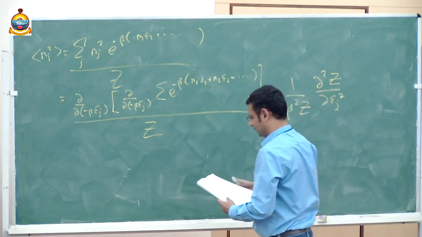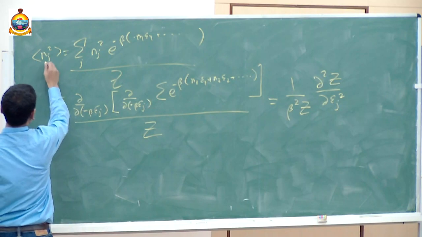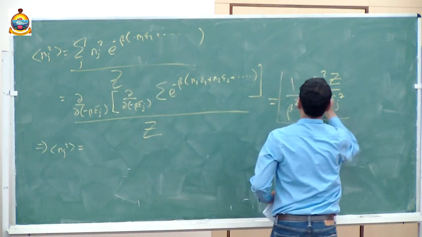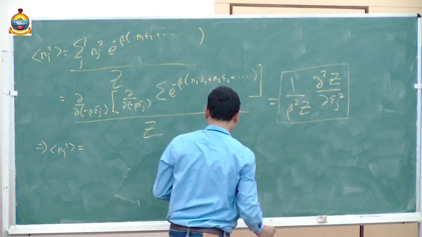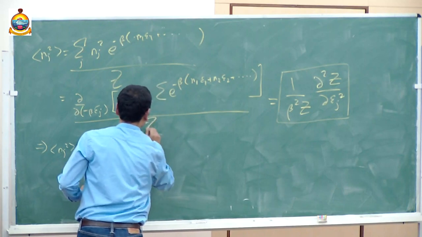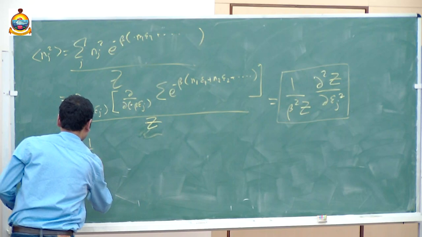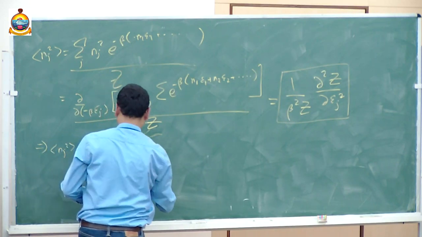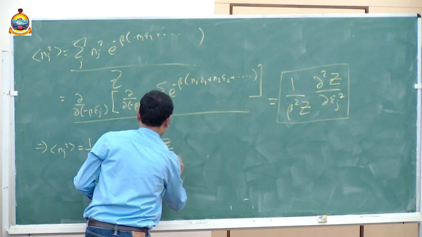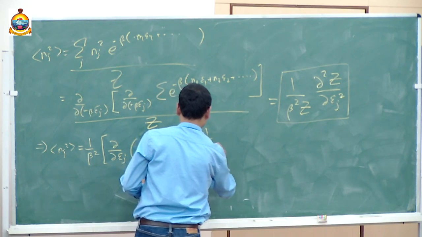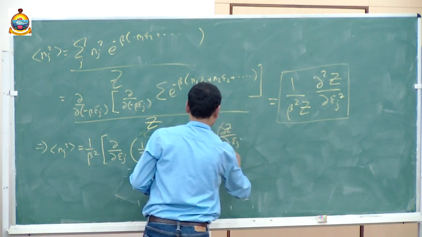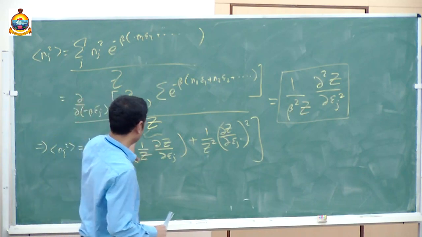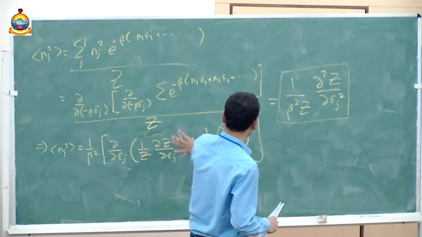So now we'll just slightly manipulate this. Okay, so let's do that. So I'm still here, right? So let's do the manipulation. So this is the thing. Now I'll write it in another form which is exactly equal to this. Let me write this z a bit smaller. So this is what I do. Now if you just open this bracket out and do everything, you should be able to see that this is exactly the same as that.